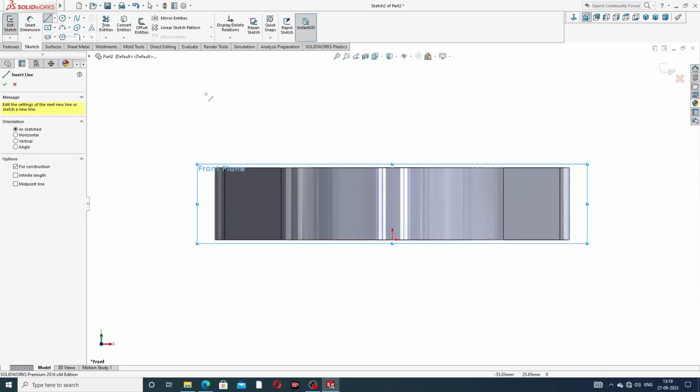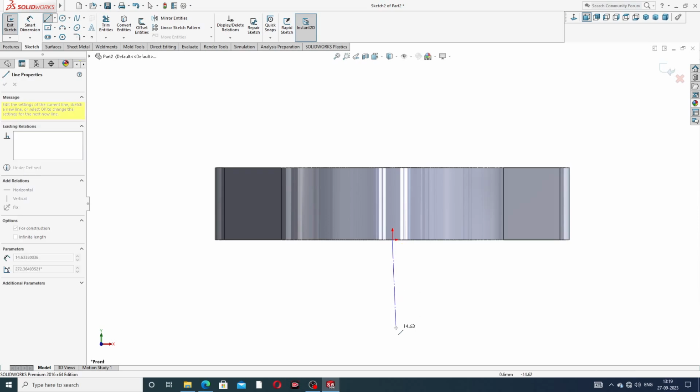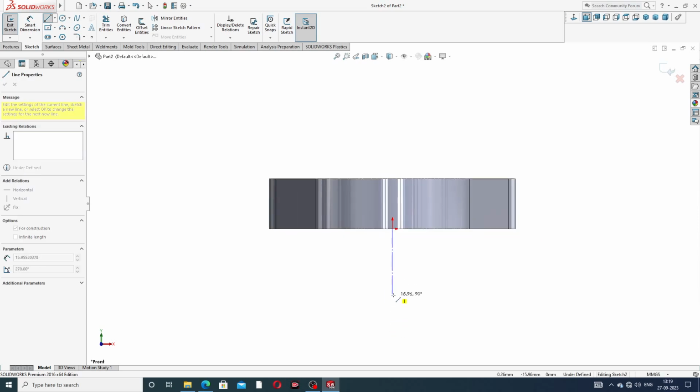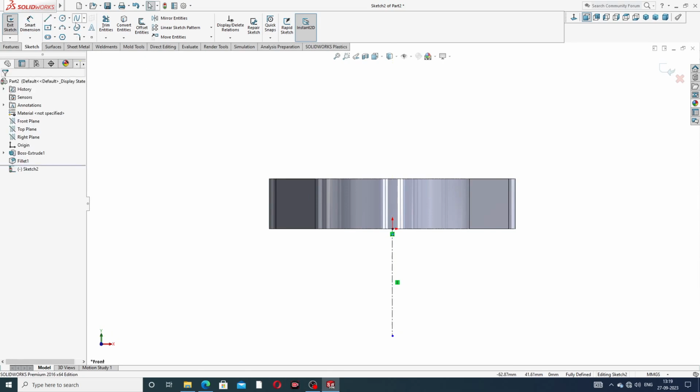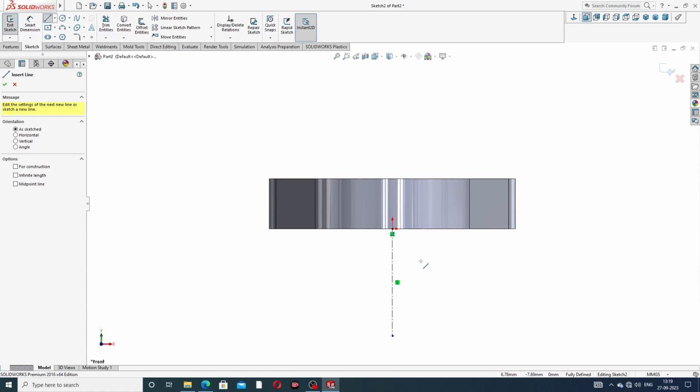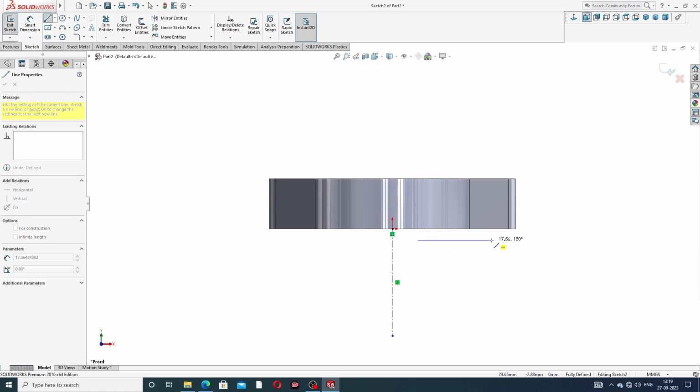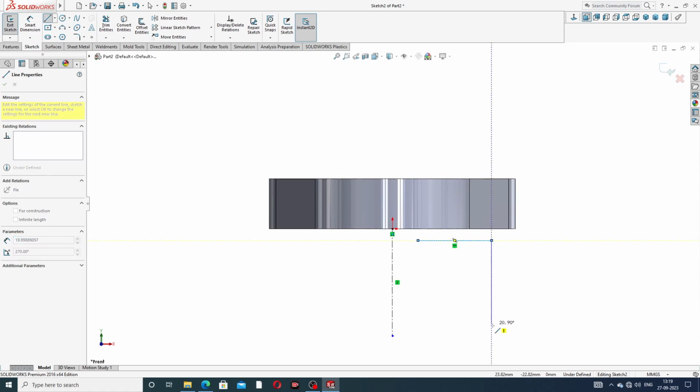The reference line, a center line, is drawn here. The line is simple. This geometry is shown here, and this geometry is drawn easily, and connected to this.